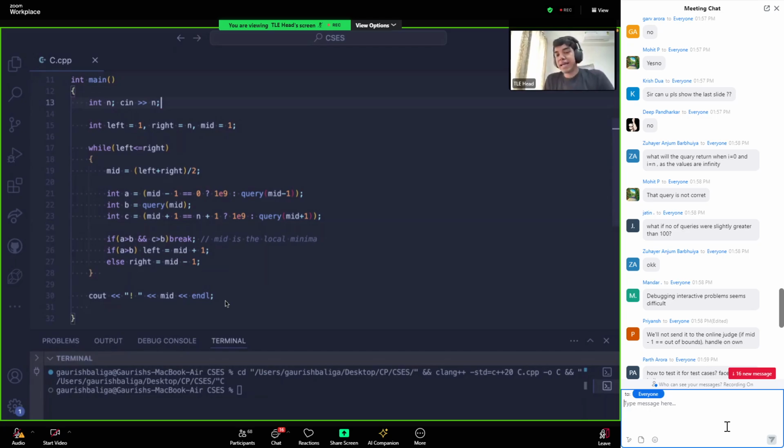Okay, so how to cover edge cases? That is where your debugging skills will come into play. Like in the majority of interactive problems, if your code is not working, you have to debug your solution and see where it fails. It's the same as a simple problem, right? Even in a normal problem, if your code is failing on pretest 2, you would still have to debug it. Similarly here. But apart from that, there is nothing special about interactive problems. And that is what I wanted to convey using the problem story.